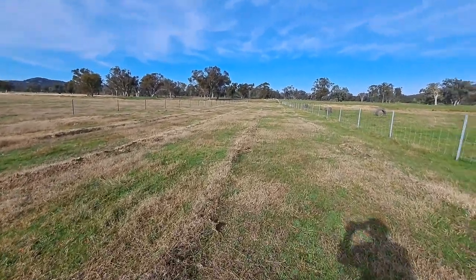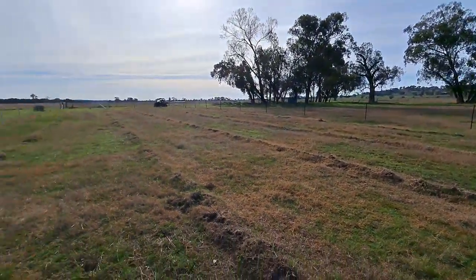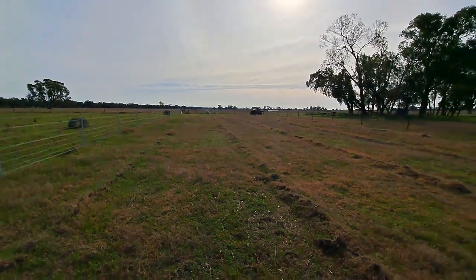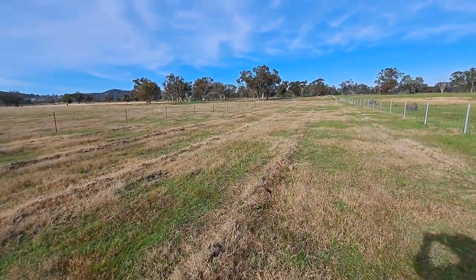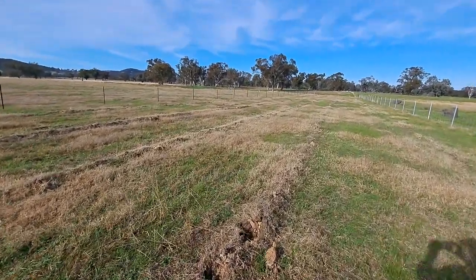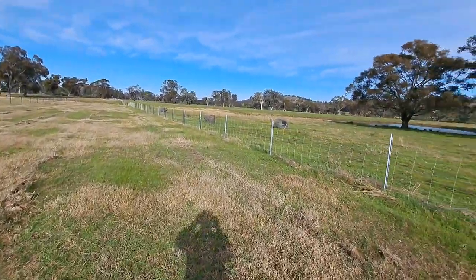Now we ripped these back in March when the ground was a lot drier, I suppose. And really, the best time to rip is when the ground is dry, because it'll get a shattering effect on the soil and help break it up a lot better. And when the trees go in, they'll be able to expand their root structure along these lines a lot better than maybe if it was a bit wetter. It also allows a lot more moisture to get into the ground.